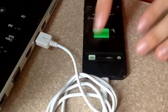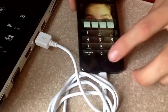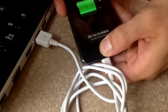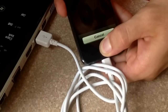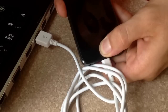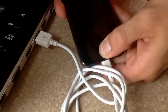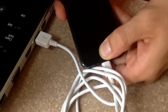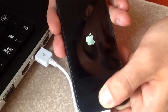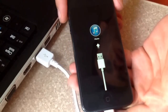When it asks for the passcode, hold down the home button and the power button. I hold it and the power slide pops up — I keep holding it, keep holding it even through this point, both of them are held down. I wait for the Apple logo to pop up, then I release the power button and continue to hold. When you get to that screen, I release both of them.